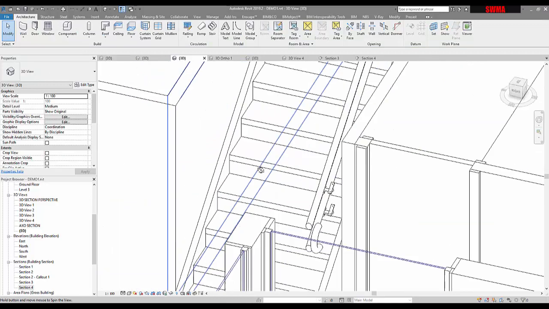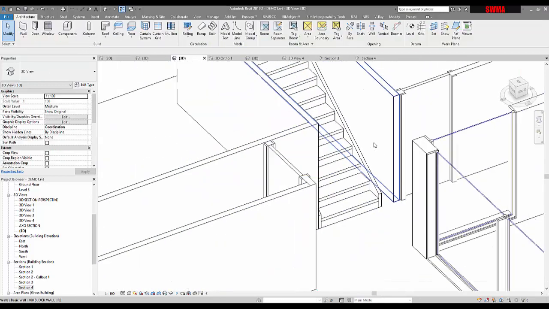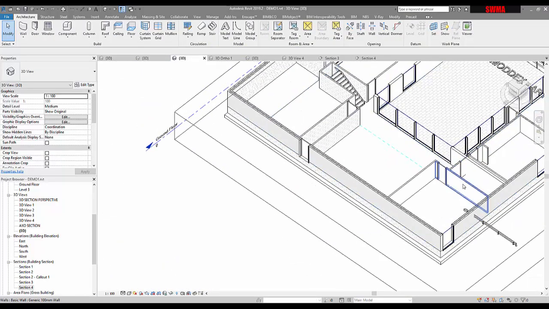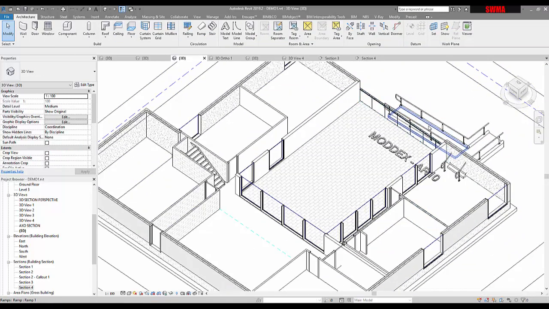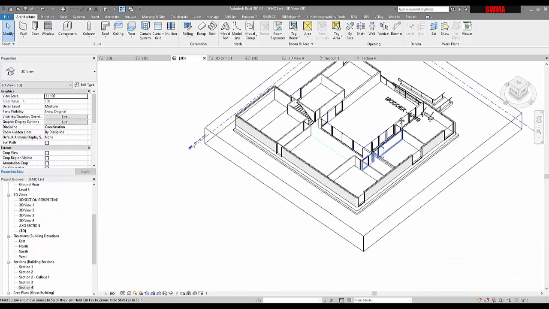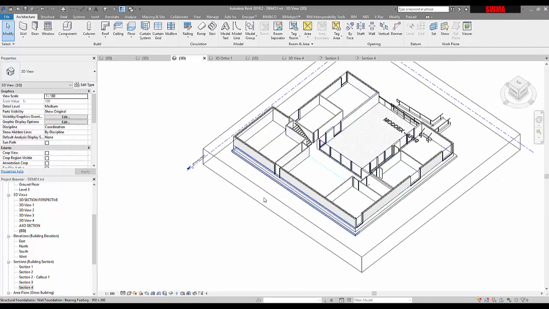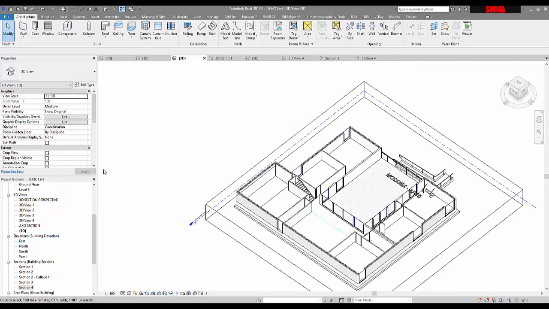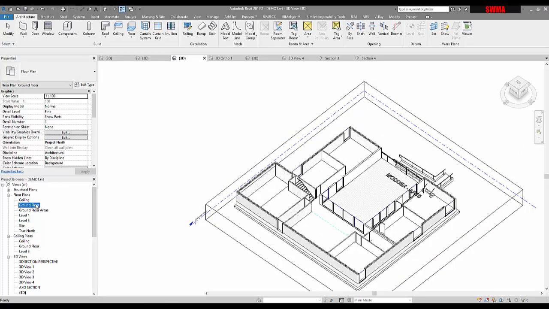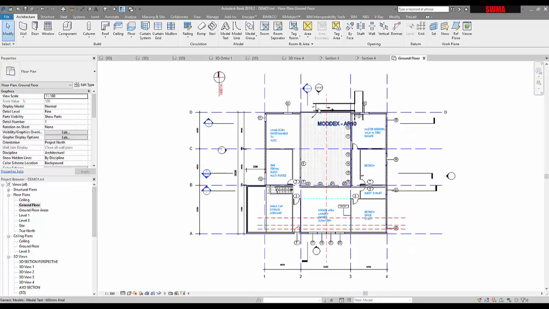So I'm going to leave that one off for now, and just grab that ramp here and just re-engineer that, reuse that ramp for my workflow. Now that other railing I just deleted is still in the project, it's still embedded. I'm just going to go to my ground floor plan and just reuse that ramp.